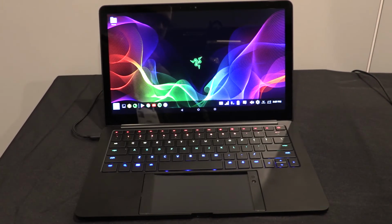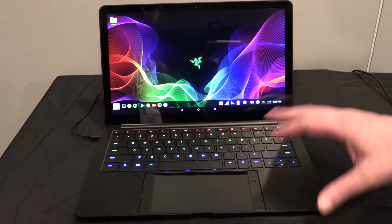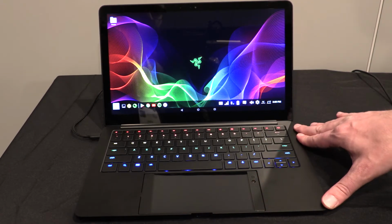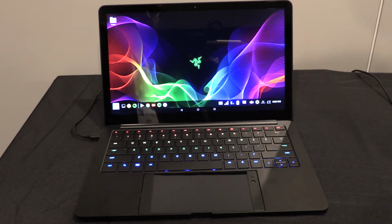So what you see with this right now is a 13.3-inch display, and what you see on the screen is running a Sentio desktop. It's an application that we customized with them to give you a little bit of a different user interface within the Android environment. So this is running purely off the phone. There's no processing or computing power in the laptop portion of it. It's just a dock for the phone.